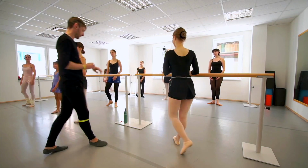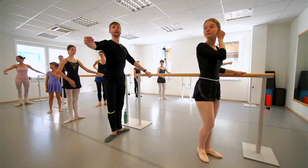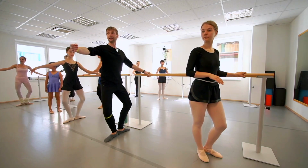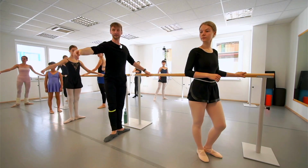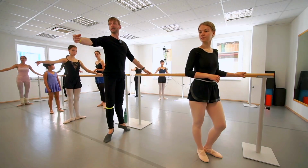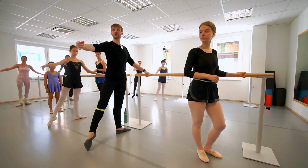Good. Preparación, we don't have a warm-up. The warm-up is on plie, seven and eight. Demi plie, battement tendu. Demi plie, battement tendu. Grand plie, entry, and four. Relevé. Stay down. Up, change position.